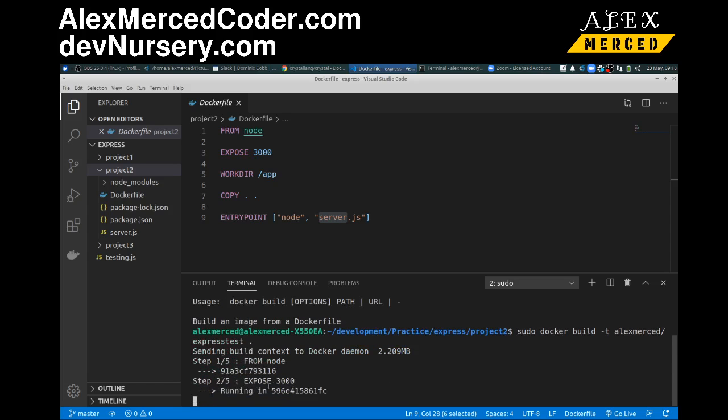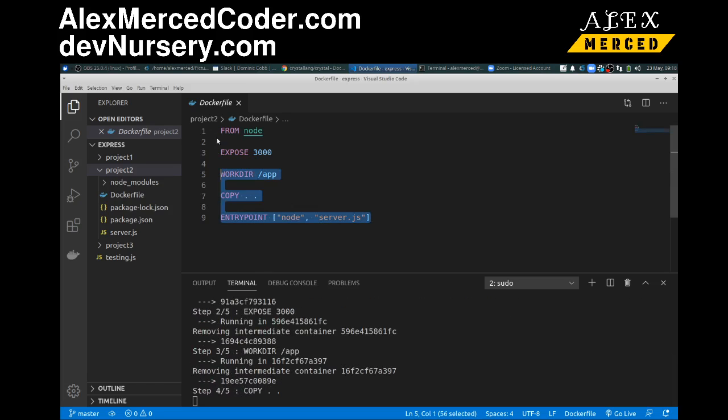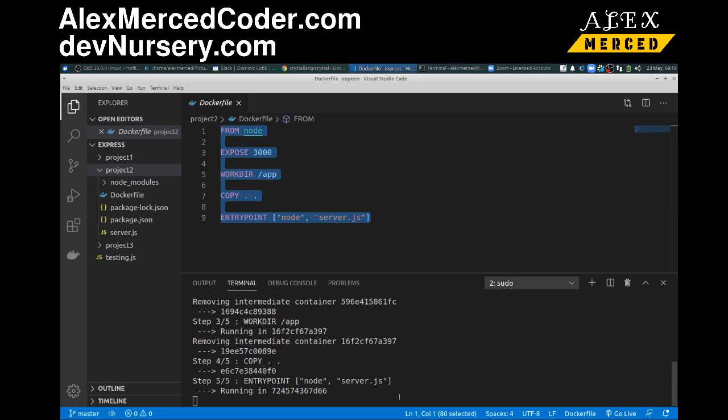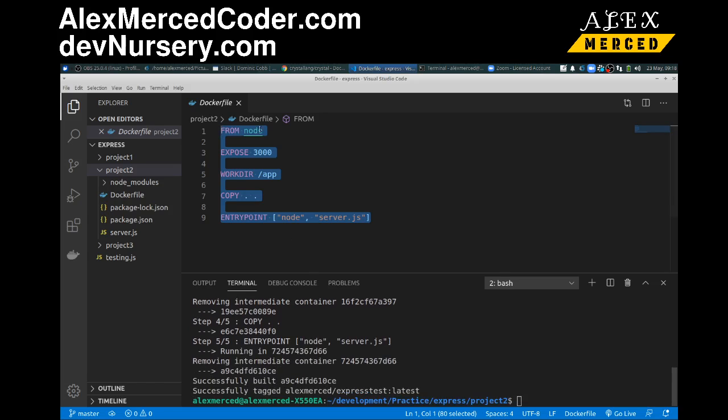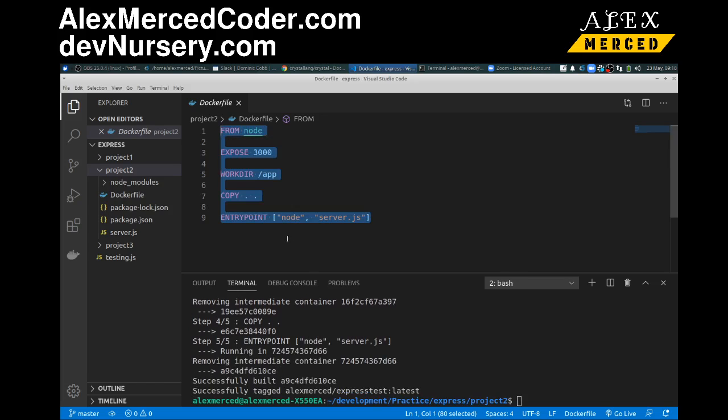And you see first it's just walking through the steps of the commands. And there are a lot more commands. If you read the documentation, you can walk through all the different commands you can put in a Dockerfile. These can be pretty complicated. But that's pretty simple. All I did was copy my node application into the image, and then say, hey, when you run this container, just run node server.js. Easy peasy.